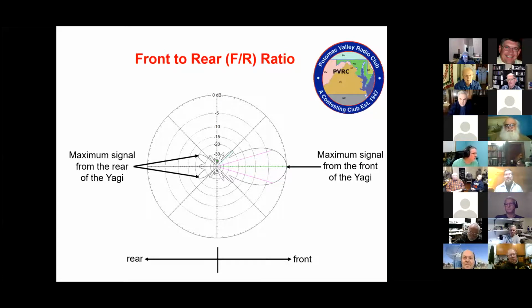So the more effective measurement to use is front to rear, and that is defined to be the main lobe compared to the strongest lobe in the rear 180 degrees of the antenna. And you can see why you wouldn't want to include the second lobe, because usually in a well-designed antenna, the second lobe, which right here is 45 degrees off the main lobe, is usually stronger than the rear lobe. So if you said main lobe ratio to all the other lobes, the rear wouldn't dominate, it would be this second lobe.